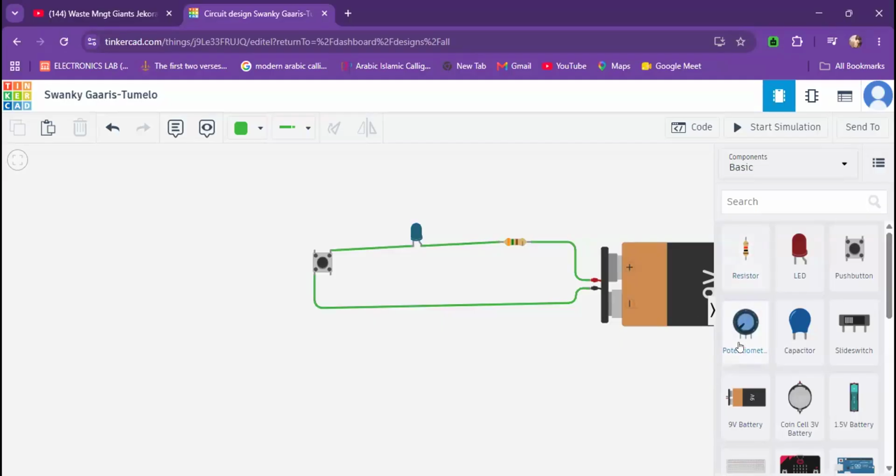This potentiometer is a variable resistor. We are going to remove this switch and take a slide switch.